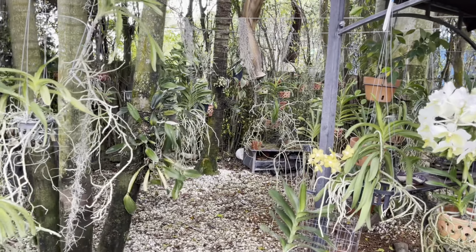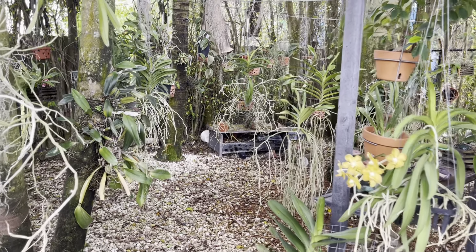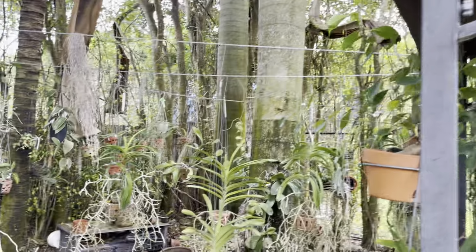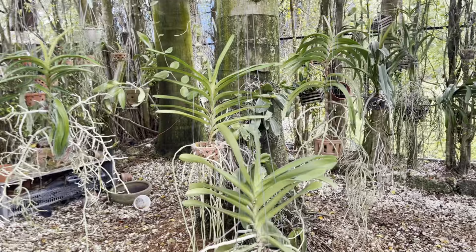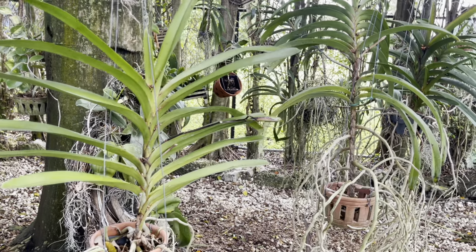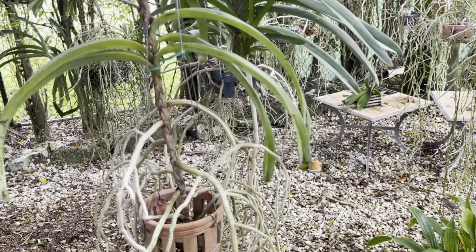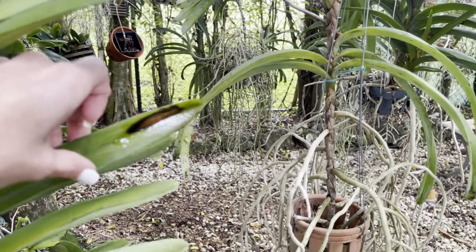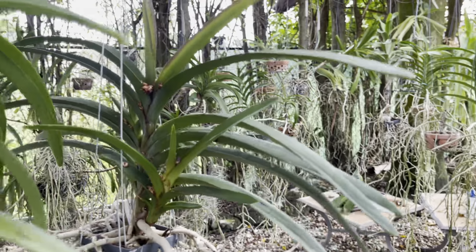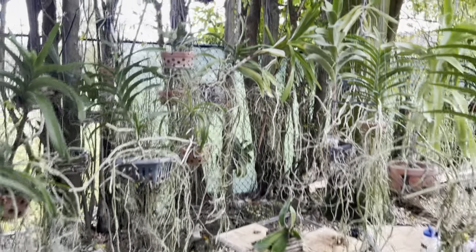So what happens to me is that I get lots of junk trapped inside the leaves, especially of my Vandas, since I keep them all under here. Everything that falls from these trees gets in between my Vandas, gets all over my orchids. And today I want to be able to flush everything out, cut old spikes, just give my orchids some maintenance, and at the same time look to see if there's any fungal issues like this one has, and what I need to do to make my orchids look nicer, live better, look prettier. So that's what I'm going to be doing today, and I wanted to share that with you guys.